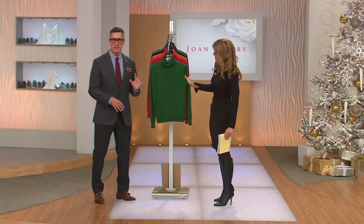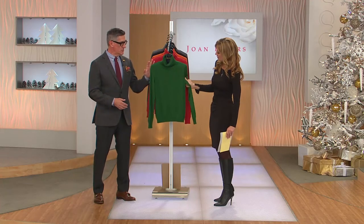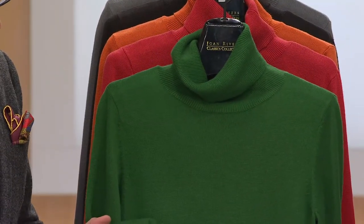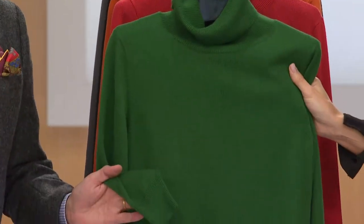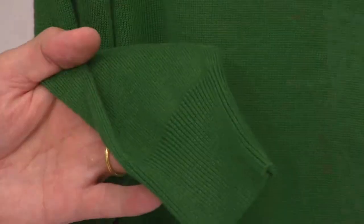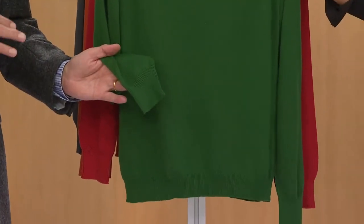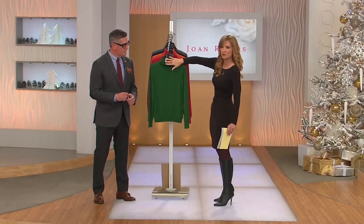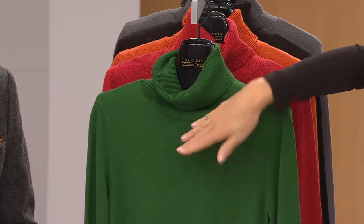So it's a classic turtleneck — we're the Joan Rivers Classics Collection, and when I think of a turtleneck, I think of the beautiful full neck, I think of ribbing, beautiful single needle ribbing at the cuff and at the bottom of the sweater itself. And this doesn't change. From season to season to season, the turtleneck is the classic. It's that underpinning. It's truly that wear-under-everything. A frustration for turtlenecks is they're either too close up to the neck or, come end of the season, it's a cowl neck.